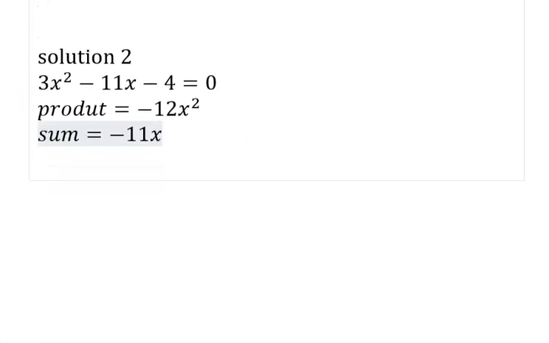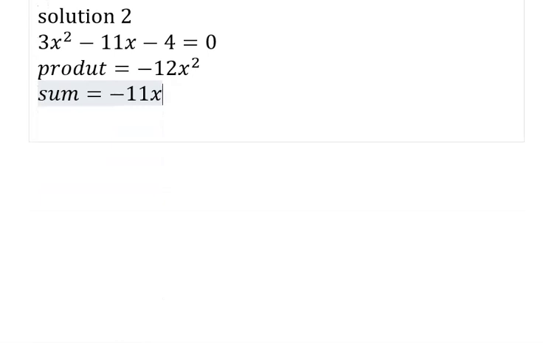Let's quickly do that here. Now let's get those two numbers. Like I told you, what I used to do is to look for those numbers that can multiply together to give us this product. So those ones you can shuffle out, and at the end of the day, that will give you your sum. So let's start. 1 times 12 will give us 12. But 12 minus 1 will give us 11.